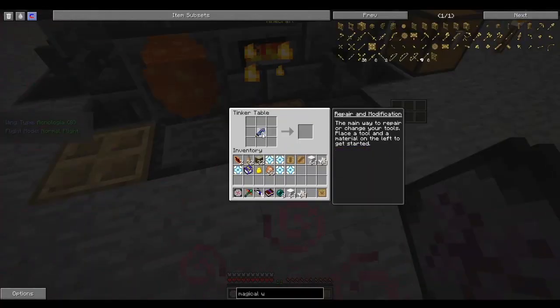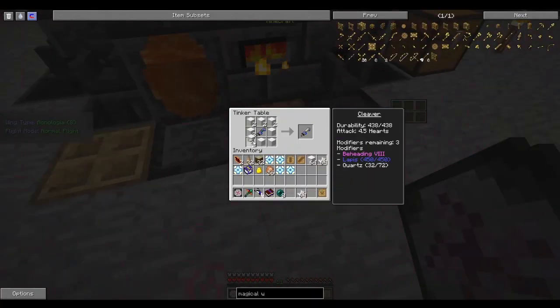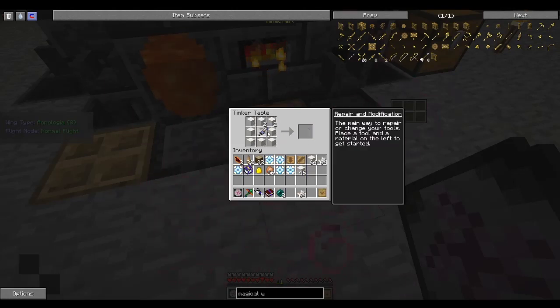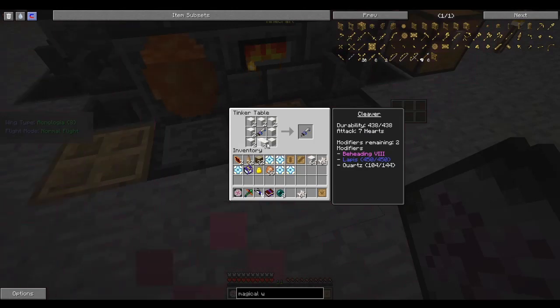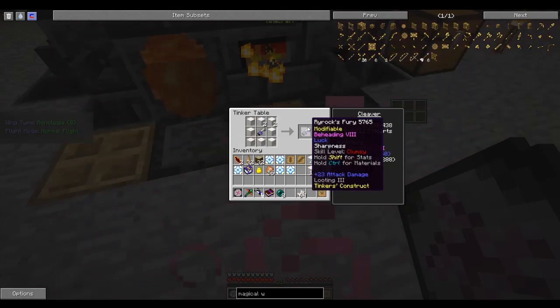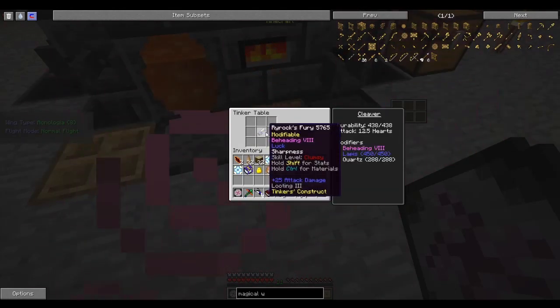So let's get quartz. There we go. So that's one, two, I could probably do smite, it might be a little better. But at least this way, this will make this useful to everything, instead of just Zams. And we'll have enough for one more. Perfection.